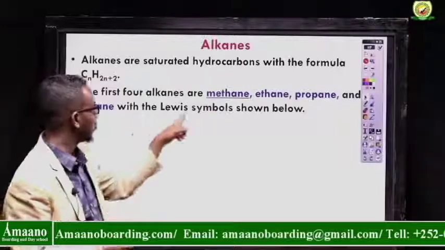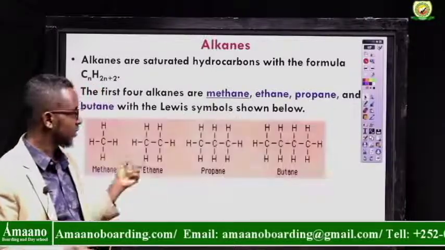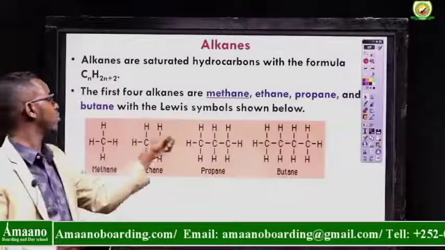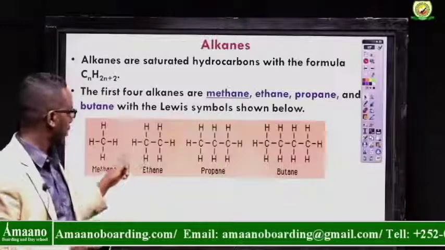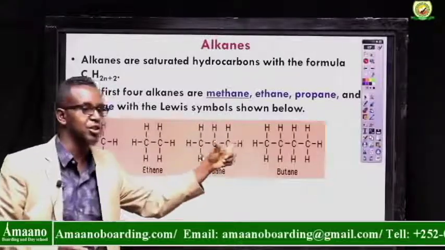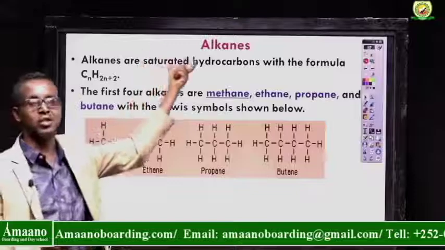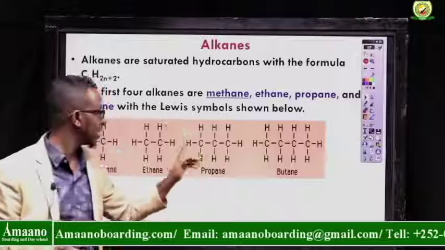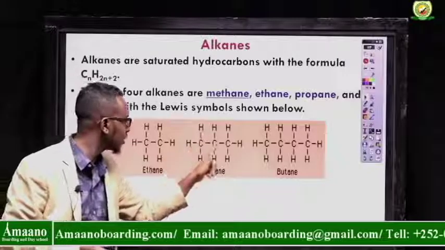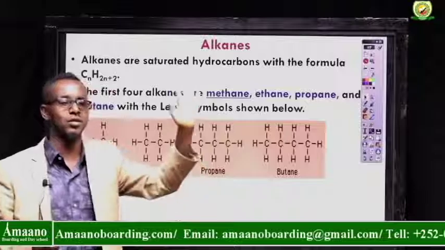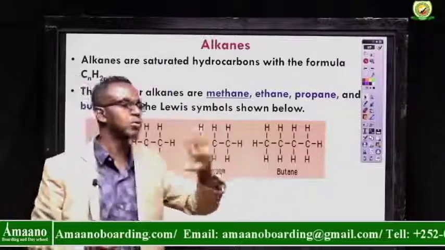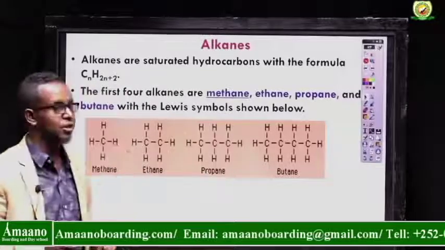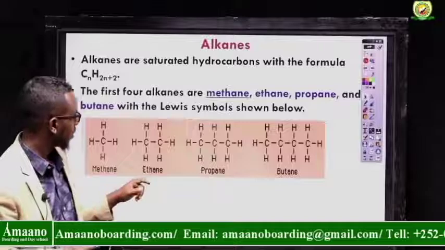So with the Lewis symbol, the Lewis structure is here. This is methane, ethane, propane, butane. Consider this one. They contain more hydrogen. They are saturated. Every possible location is attached by hydrogen. That's why we are calling alkanes saturated. Hydrocarbons contain only carbon and hydrogen. This is hydrogen, this is carbon. So they are hydrocarbons. Again, they contain single bonds between all atoms. That is saturatedness. They fit this general formula.